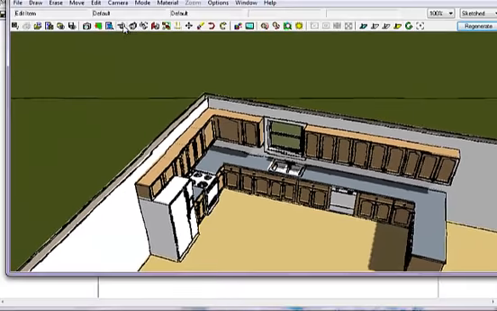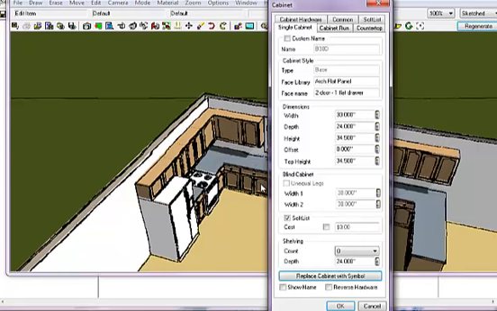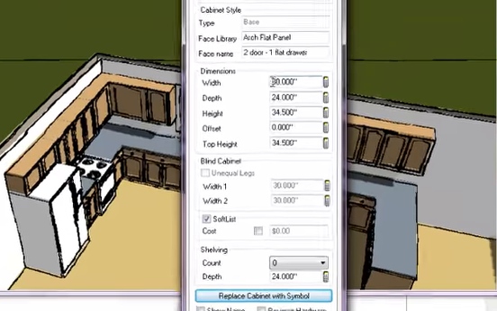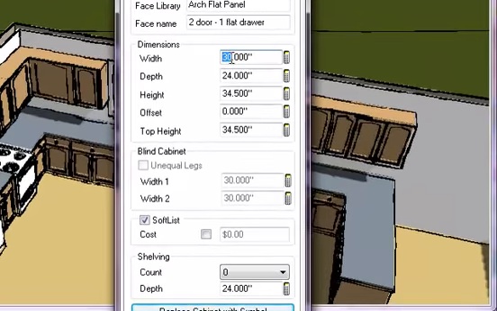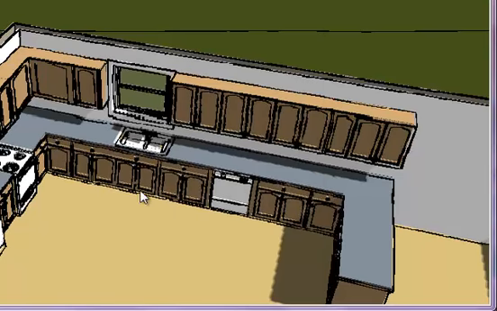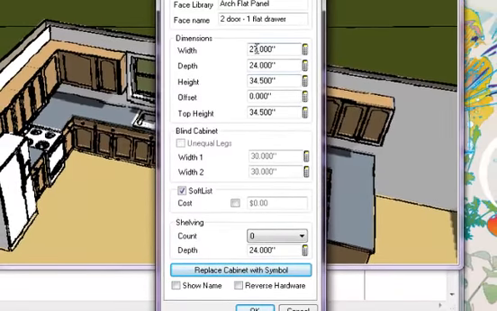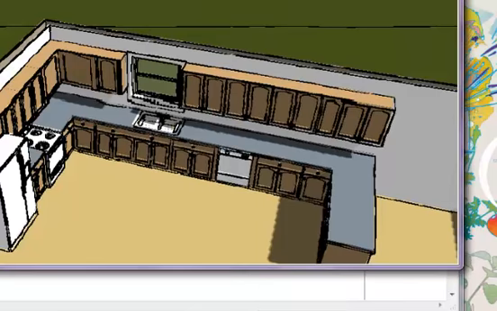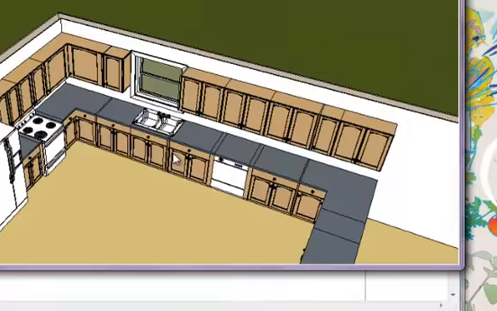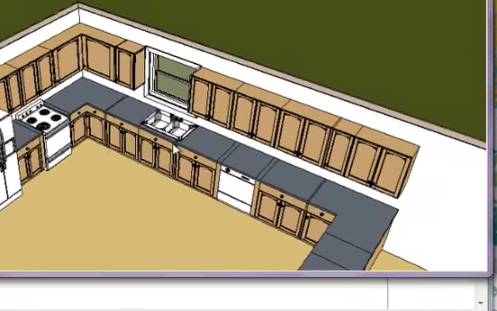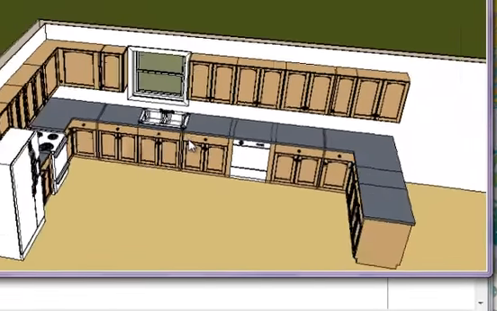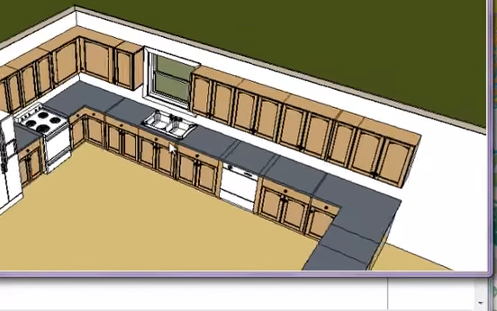So I'm going to use my edit tool again. I'm going to click on this cabinet, and I'm going to change it so that the width now, instead of being 30, I'm going to try 28. I think that'll probably do it. Say OK. And now I'm going to change this one and make it 2 inches longer, so it's going to become 29, and hopefully that'll do it. Alright, and now notice that my sink fits in there properly and everything's been adjusted, and so that looks much better.